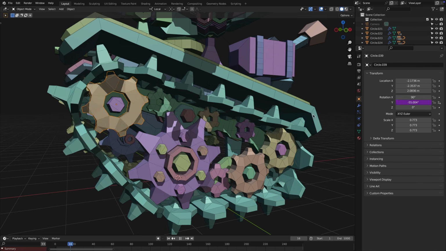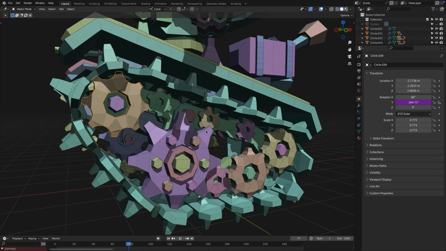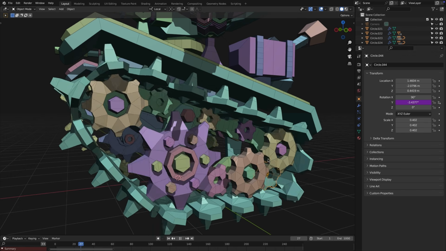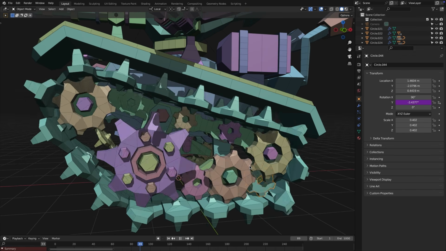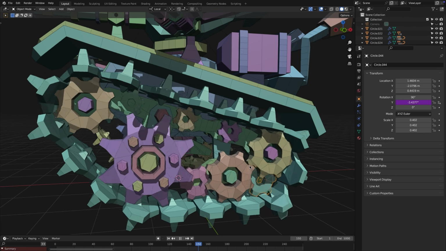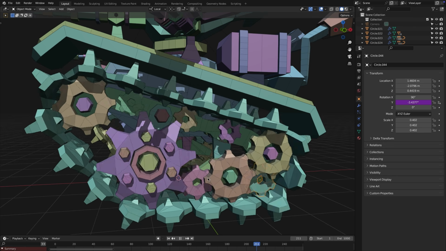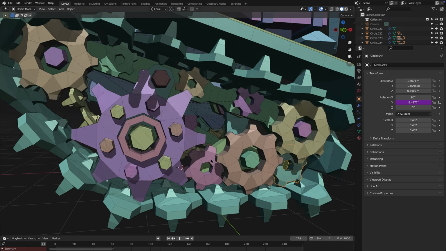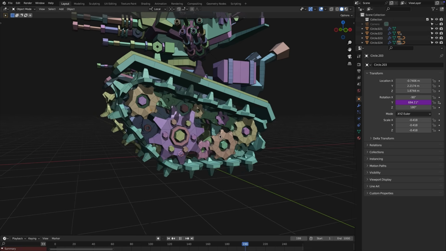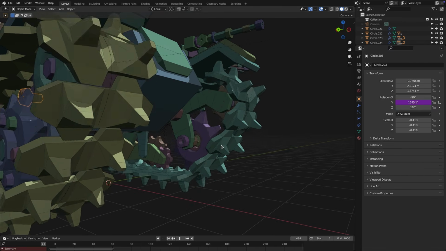I'll apply this to all the other cogs and wheels, just tweaking the multiplier by eye. The smaller the wheel, the faster it spins. It is absolutely mesmerizing to watch. And to everyone in the comments who said, "That's not how tank tracks work," well, look at it now. What more proof do you need?